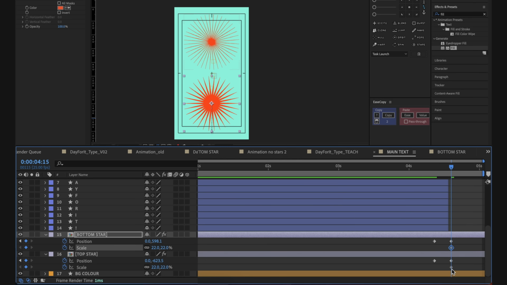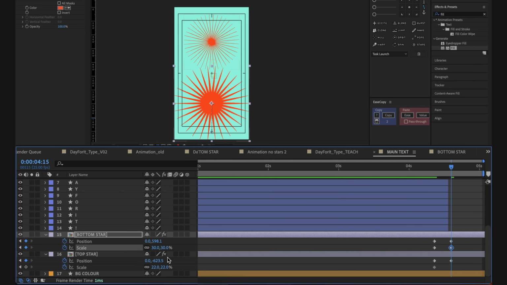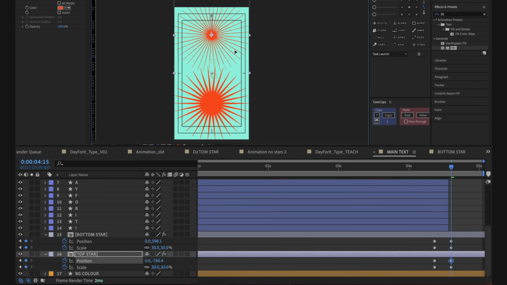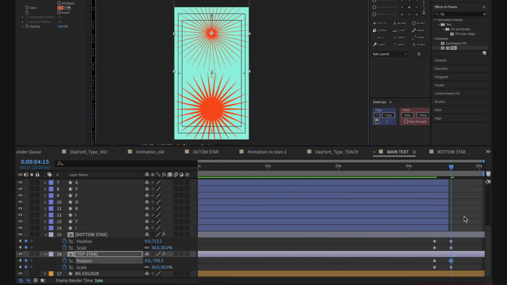I've just put down 2 scale keyframes, but I'll move them back because they're our original scale. And then I'm going to scale this one up till it hits the edges of the frame. So that's about 30. I'll make the other one 30 as well. And now they're too close together. So let's move them till they're meeting nicely, like so.